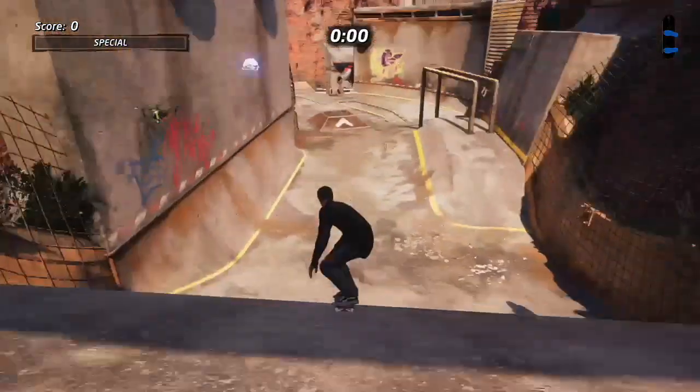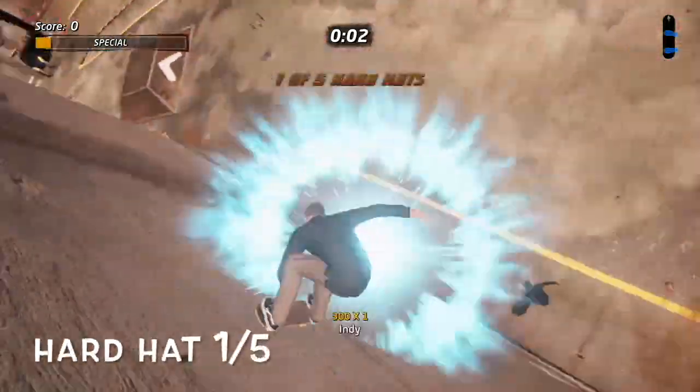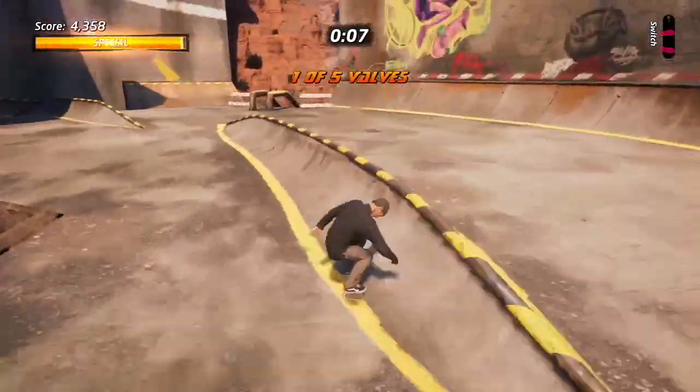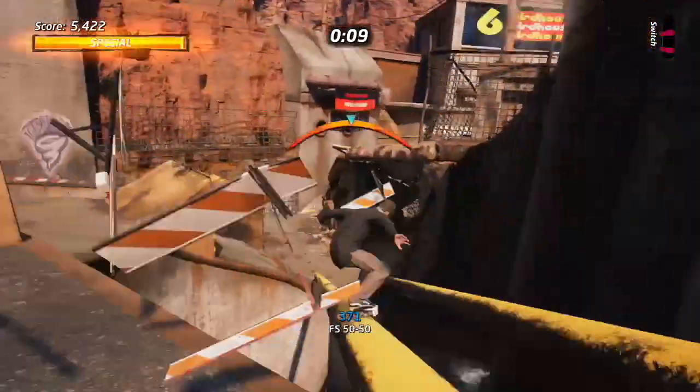In today's video we're going to be taking a look at how to collect the 5 hard hats in downhill jam. We're back with another collectibles video today. We'll be on the Marmite level of Tony Hawk's Pro Skater 1 and 2. So as you can see, this is the first hard hat. Continue down the map towards the next one.